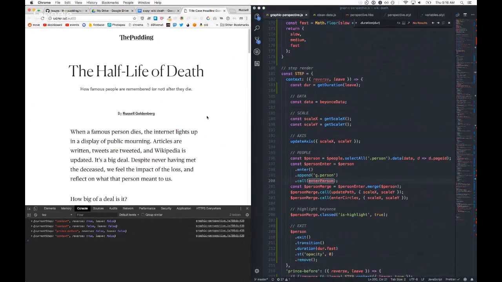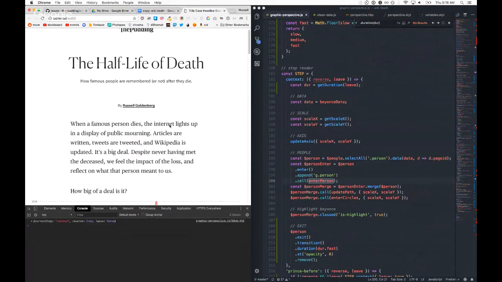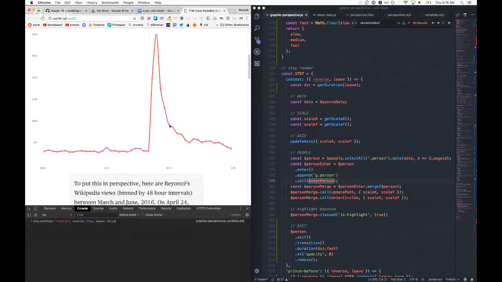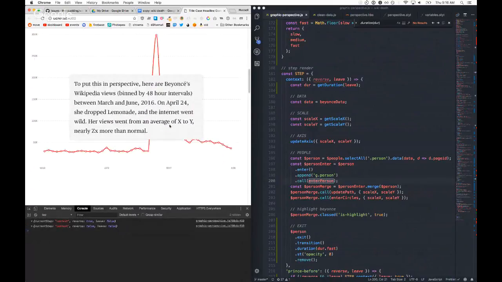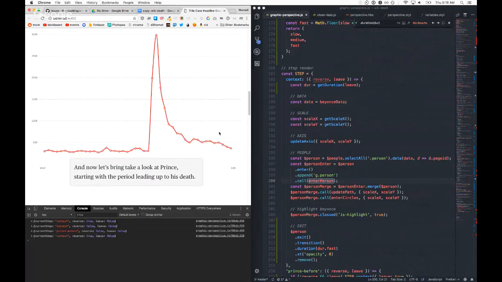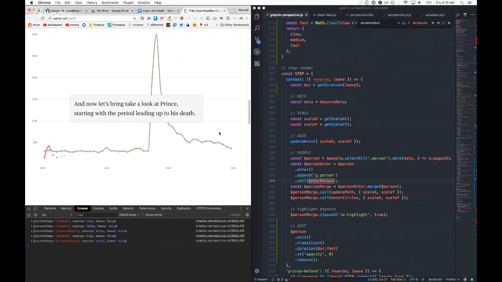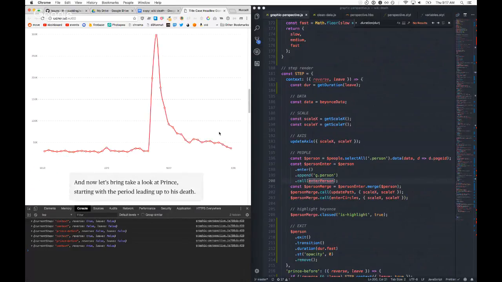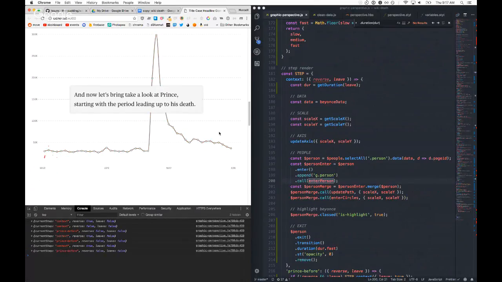Okay, let's see if my durations work. Basically, I just want to make sure that I'm scrolling. So we enter this one, and I'm going to have to play with that. Then I scroll back up and it should disappear. Okay, we're good. I don't like the way that the dots in the line come in separately. I'm going to have to play with that. Okay, so we've got one working, so tick.